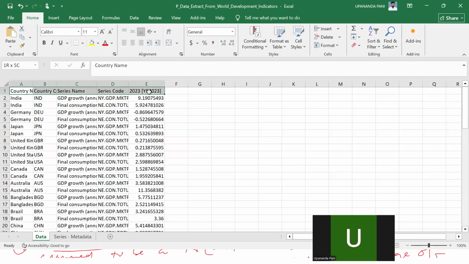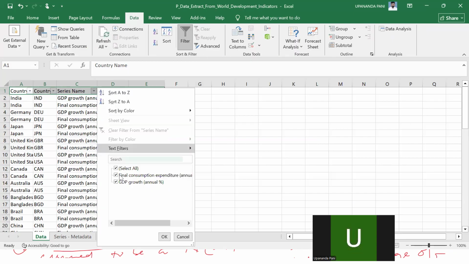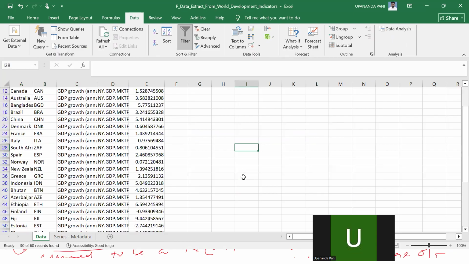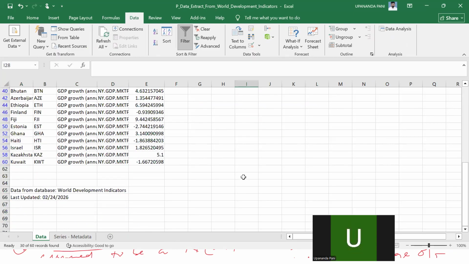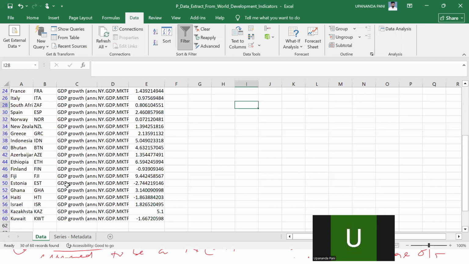What I will do is I'll put a filter over here. I'll go to data, I'll put a filter. I will select the GDP growth rate. I will say OK. Now I got all this data showing for different countries, 30 countries data is there.